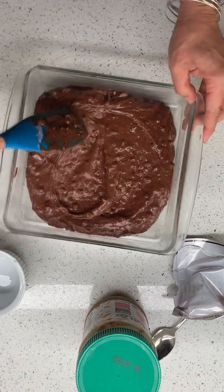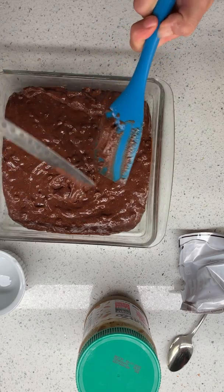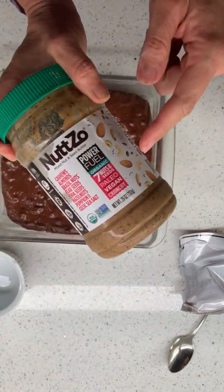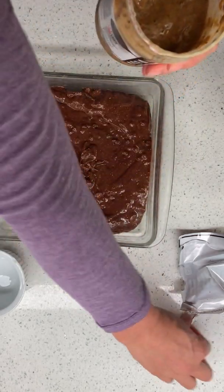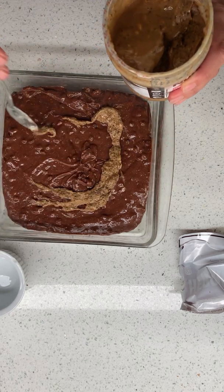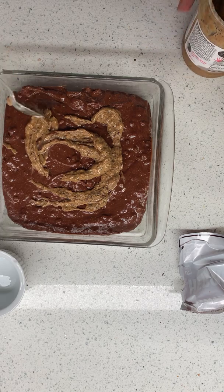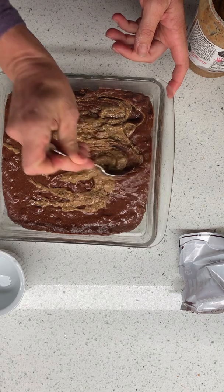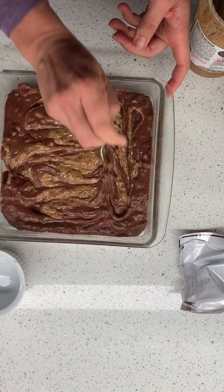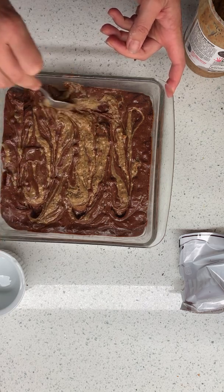So they had their box mix like this, and then I'm going to use peanut butter — but it's actually not peanut butter. My friend Anne told me to get this Nutso at Costco. It has like every nut and seed you could ever want. And I'm just going to go like this and swirl it. You can see it doesn't take long to do this. Just need some over there.